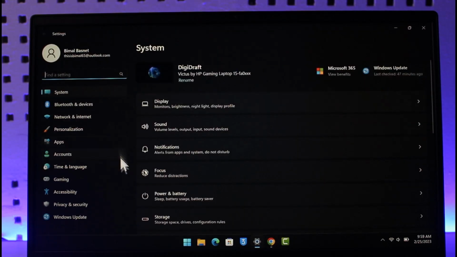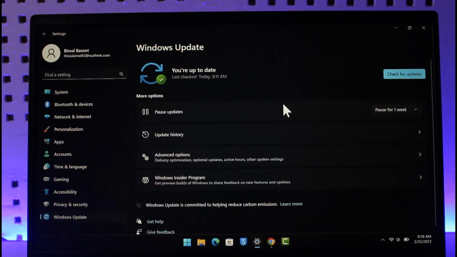Just open up your settings and let's say you go to Windows update. It just says that this PC is eligible for Windows 11 update, but it's been weeks and months after the Windows 11 update, but you're not being able to find that option. Well, there is a very simple option that you can find, and that is by going into Windows Insider program. So just go to Windows Insider program under your settings panel.